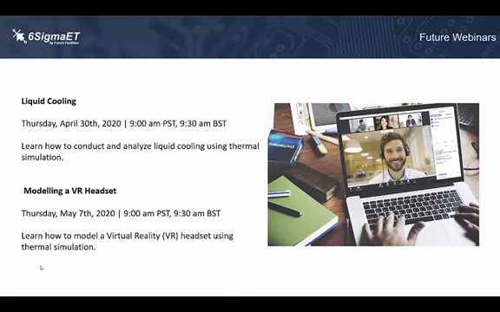These webinars are really focused on going a little bit deeper and showing how to build a model in 6SigmaET. We go into a lot of detail about the steps involved in creating a model. It'd be great if you can join us in one of these webinars.